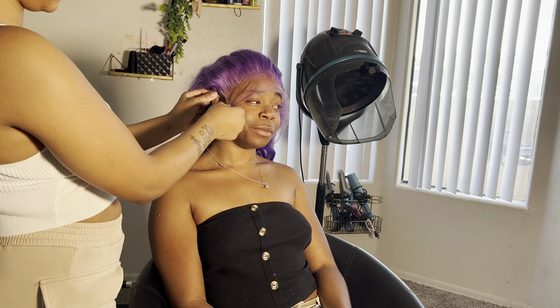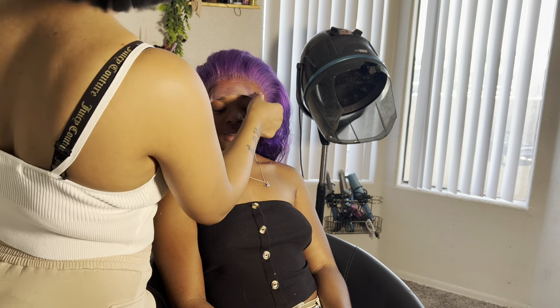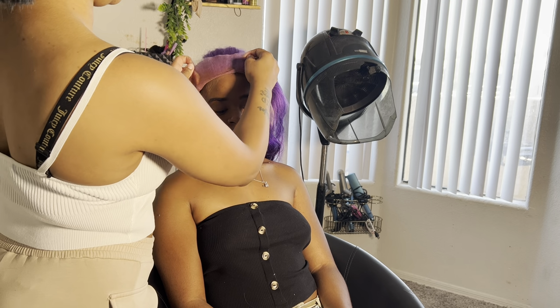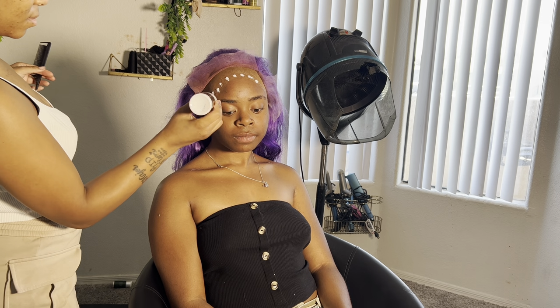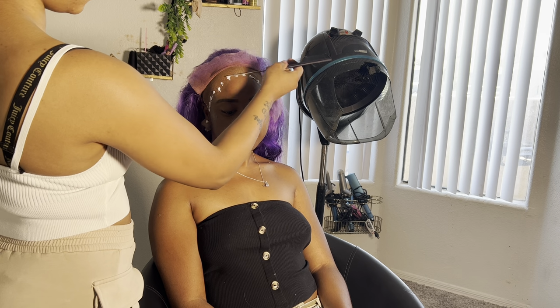What I'm doing right here is cutting around the ears and measuring exactly where I want to cut my next piece, because as you know, I don't like to put my frontals down all at once. I like to take about half of the frontal, lay that down, and then I go in with the other section and lay that down. Then what I'm doing right here is going in with that glue.